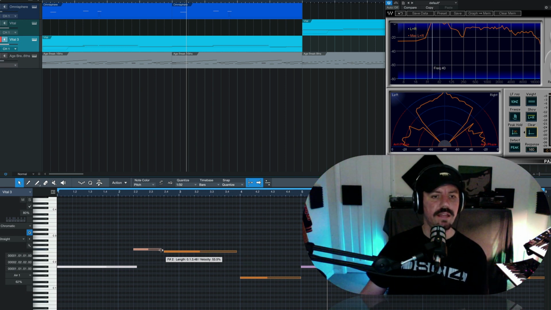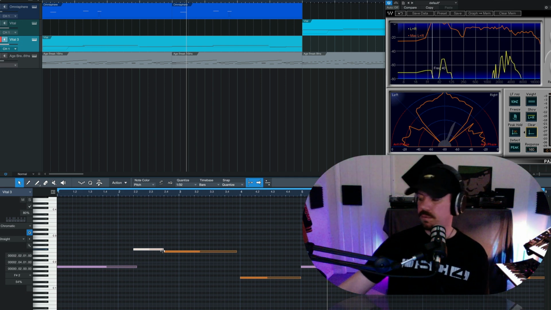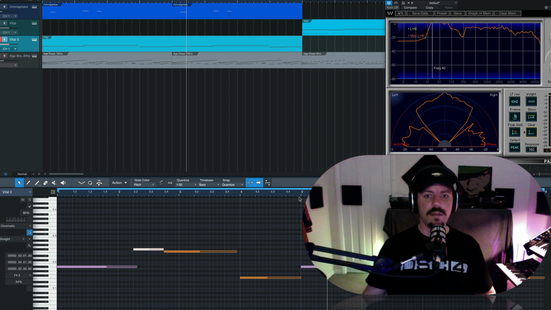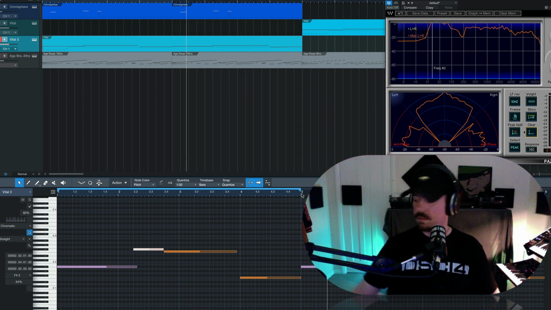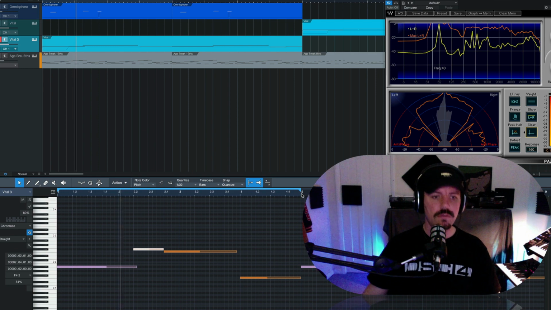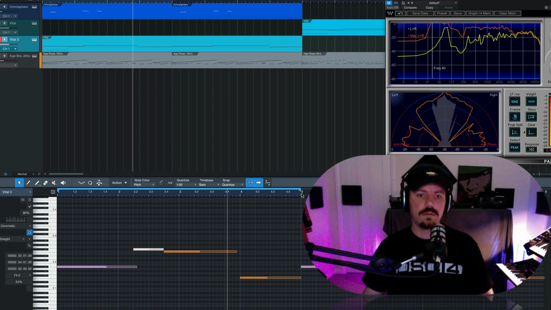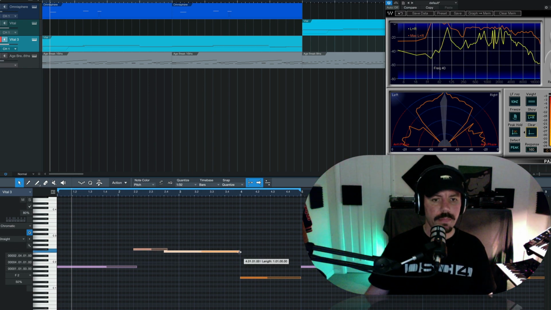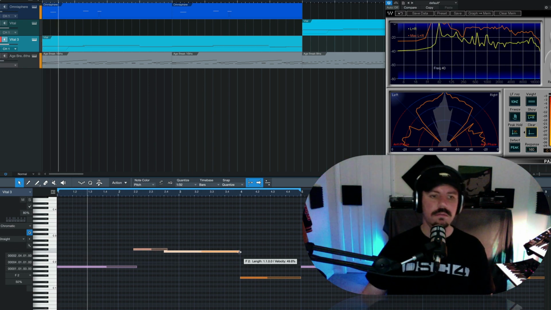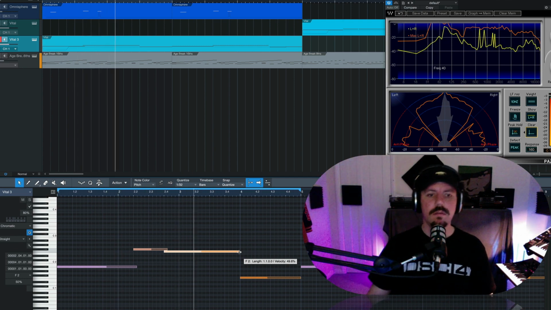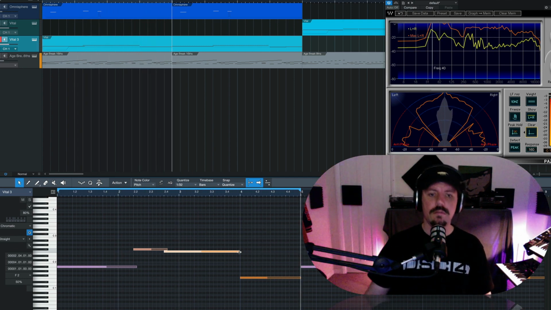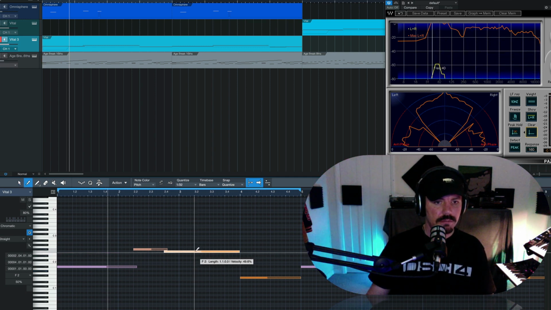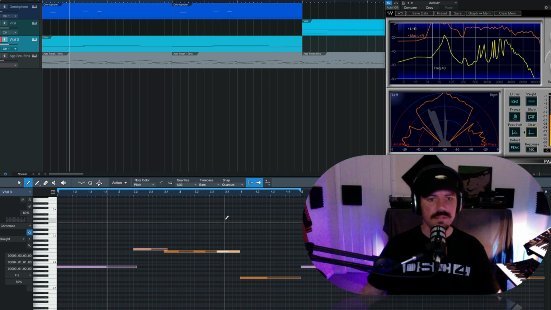I should have actually corrected that at the start, but that's okay. We'll just jam out one part of the bar and get a feel for this. Let's go. Yeah, I'm going to make those overlap. Alright, and then we could make some slices in the MIDI to reintroduce the accent. Something like this, maybe.